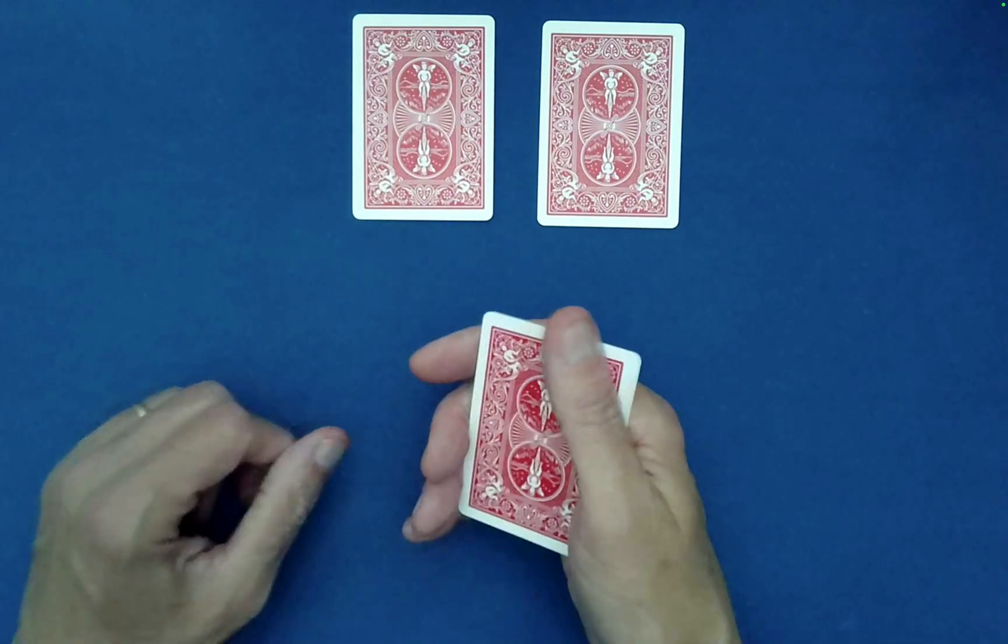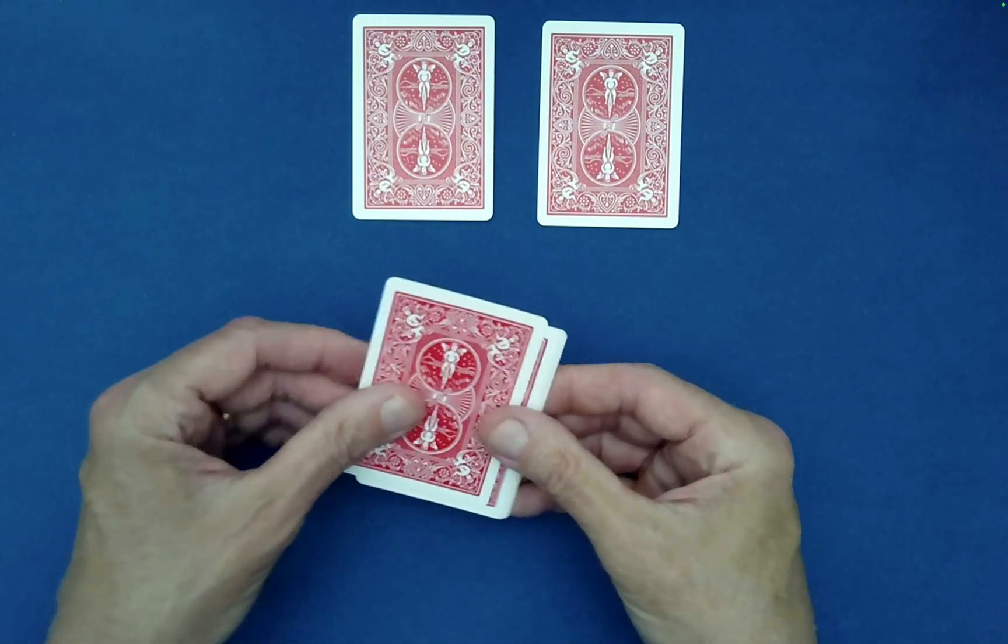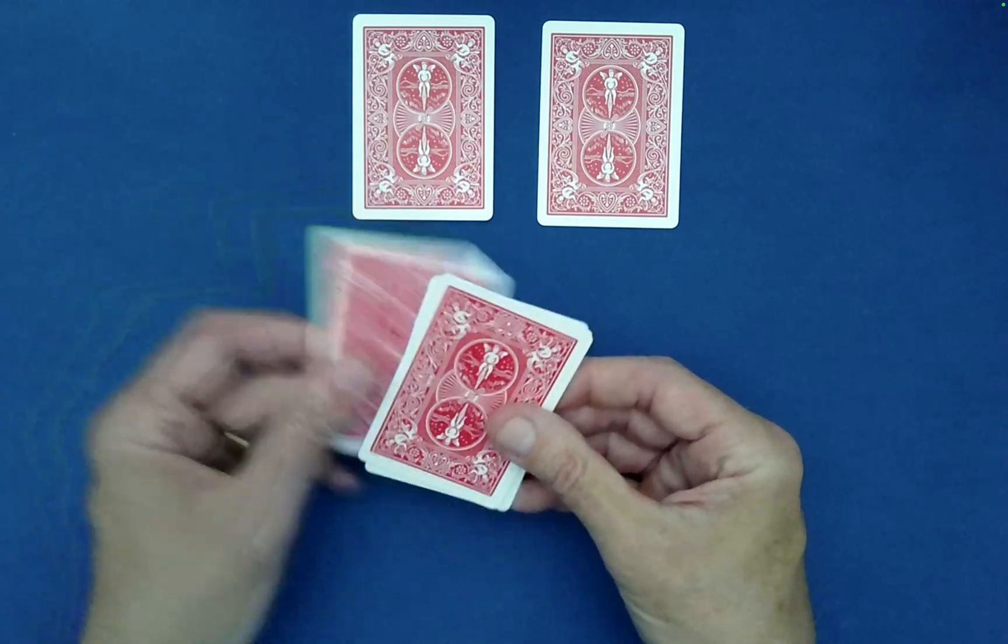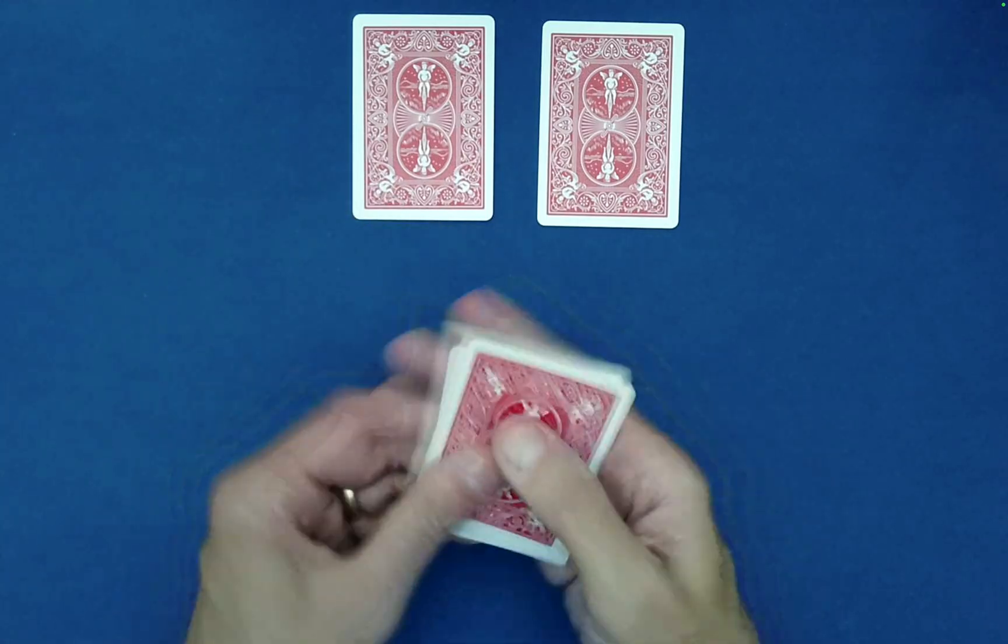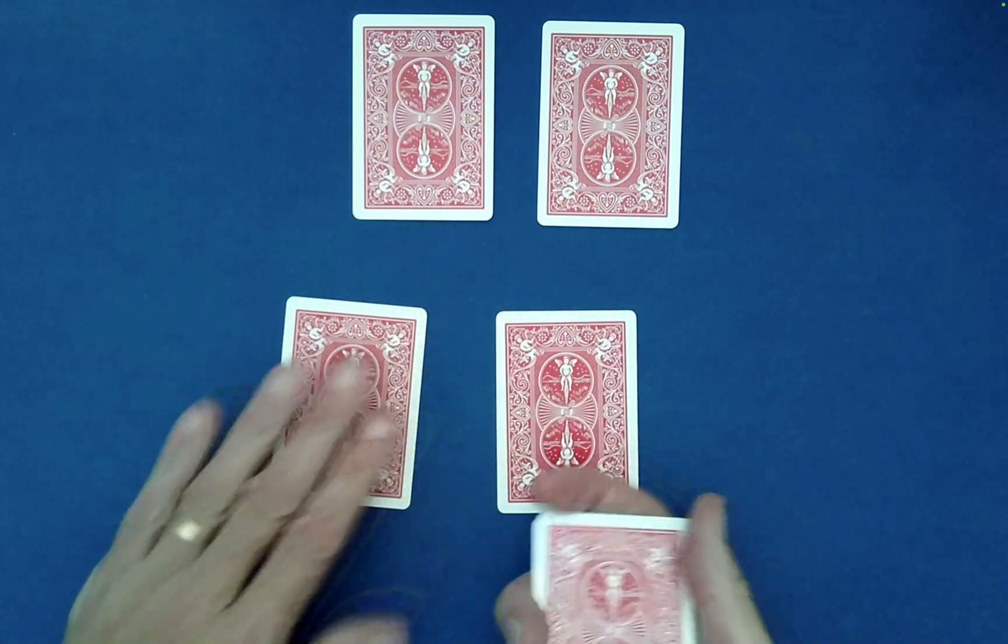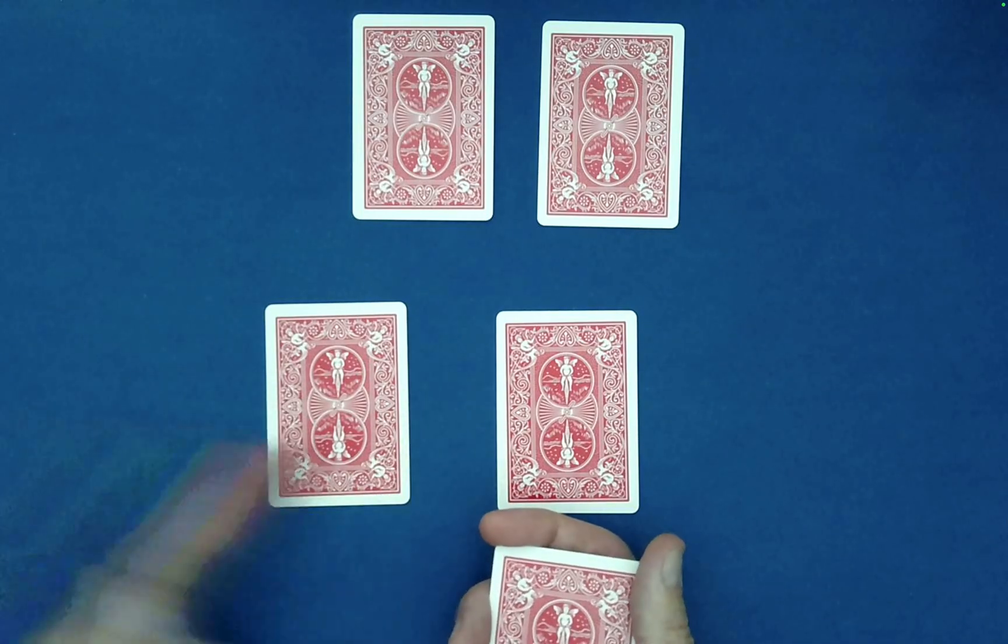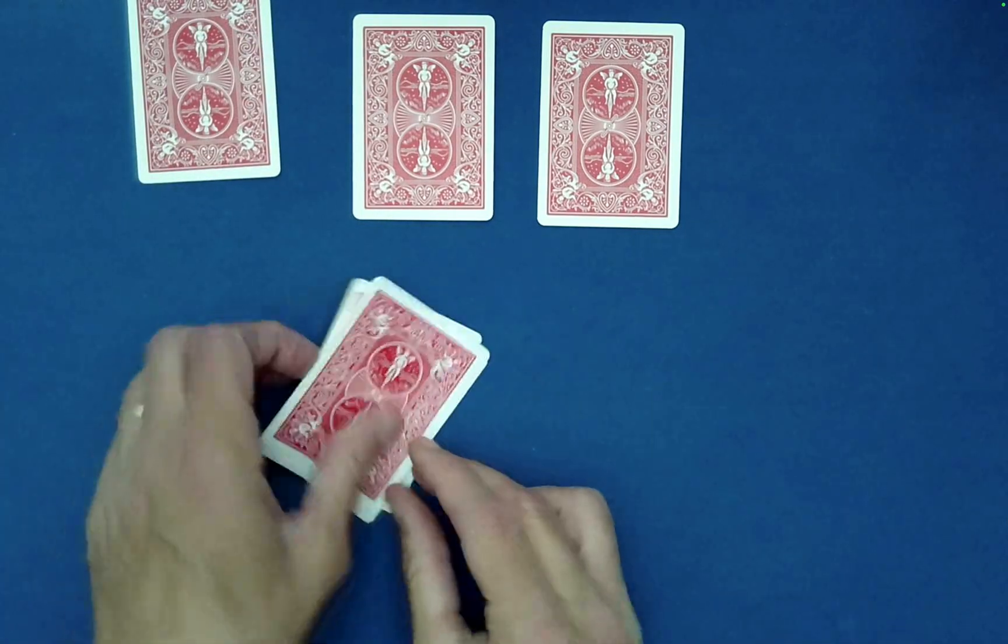Put the rest on top. Now I'm going to spell QUEEN: Q-U-E-E-N. I'll set out two more for you to choose from. Which of these two would you like? One over here? Okay, set the rest on top.